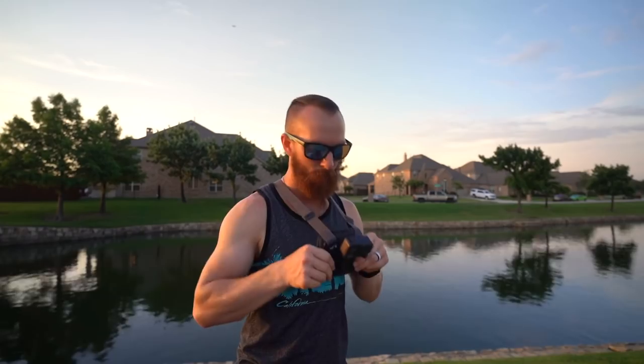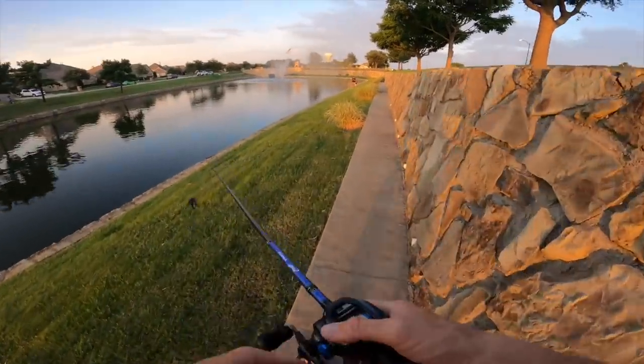My GoPro was overheating — the screen was black. I tried to save the clip after I caught the fish and it just didn't do anything, so I had to pull the battery out, put it back in, and now it's recording again. It didn't say 'file repaired' so you guys probably won't see that catch. All the hard work and effort that goes into these videos — these GoPros, it doesn't matter which one you get, four, five, six, seven, eight, they all have their own little quirks. Rolling with the punches. If y'all did not see that catch I am bummed — switching back to the jig.